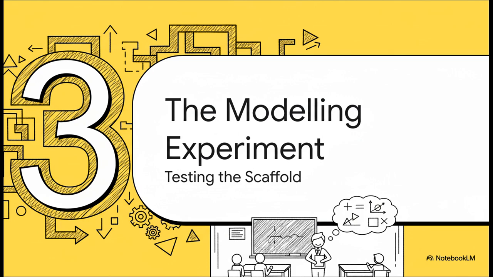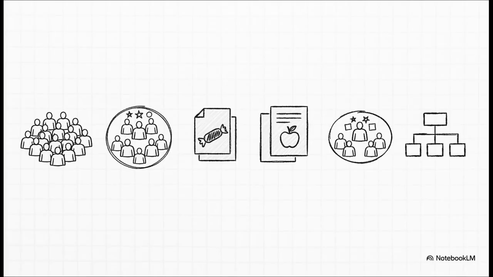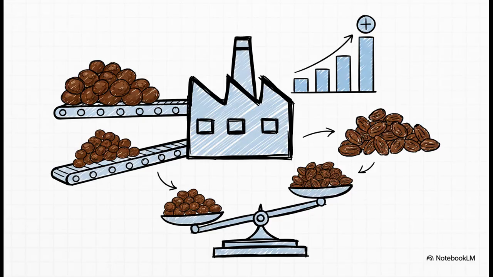Well, researchers set up an experiment to see if this whole scaffolded approach could really help student teachers build up their modeling skills in a real classroom setting. Here's the setup. They got 55 student teachers and split them into 10 teams. And to keep things realistic, each team was a mix of students with high, moderate, and low math achievement. The mission was to solve 2 different structured problems, using that simplified 4-step modeling cycle as their guide. The first task was a classic business puzzle.